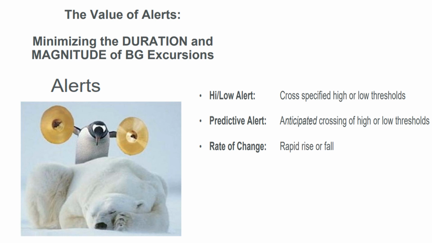But for the most part, when we set up the system with patients, we review that with them and personalize it for them. And we usually keep the, you actually can't turn off the low alerts. So we keep the low alerts on. And then sometimes we turn off the high alerts depending on where someone is in their management. And we usually turn off the signal loss alarm. And that just means if you walk more than 20 feet away, 20 or 33 feet, depending on the system, away from your phone, the phone doesn't start alarming.